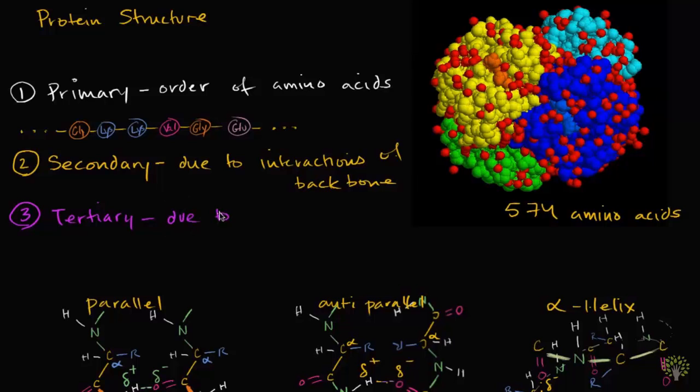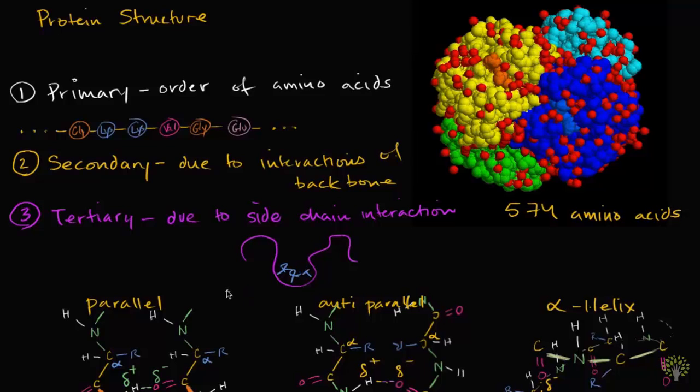Due to side chain interactions. And so you could imagine, if, let's say I have this thing over here, maybe I have a bunch of hydrophobic side chains right over here. I'm just drawing them as R, but let's just assume they're hydrophobic, and let's say that the H2O is out here. We'd have to think in 3 dimensions, but they might want to get away from the H2O. And likewise, you could maybe have hydrophilic side chains, maybe polar side chains might be on the outside.